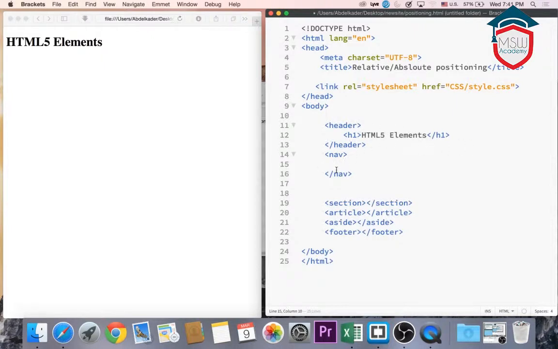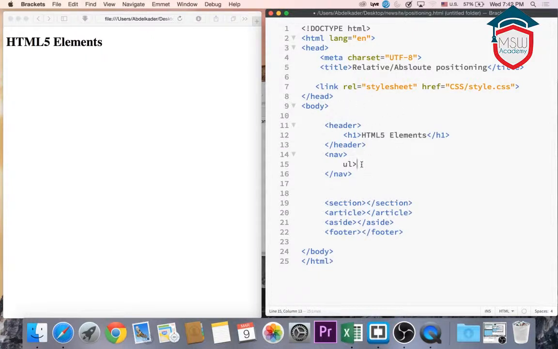Then navigation. Navigation is done just through an ordered list, and then we need how many links. For instance, we think how many pages we have. The navigation means how many pages you're going to have. Each tab is a page. Each button, you click on it, it takes you to a page. Not necessarily, you can have a one-page website that scrolls down, but just for the sake of this, each tab takes you to a new page.